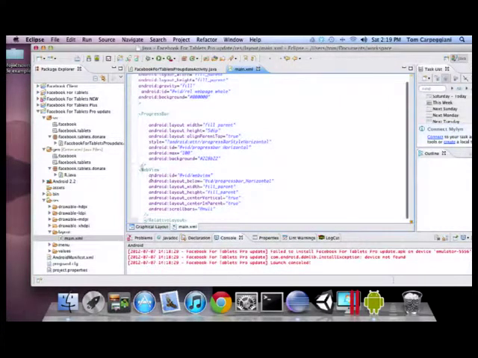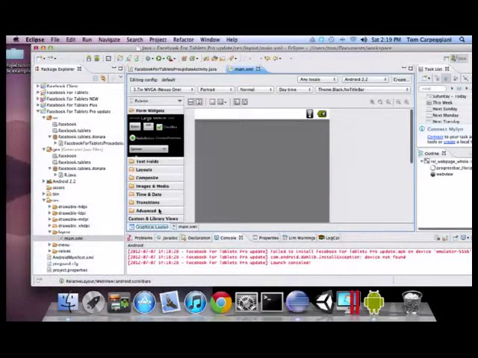So this bit here is the progress bar, and you can switch it to this graphical layout, and there's the progress bar, which becomes transparent when it's not loading, but it just shows everything as default.